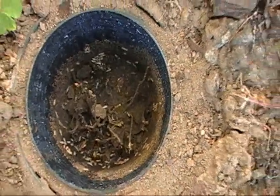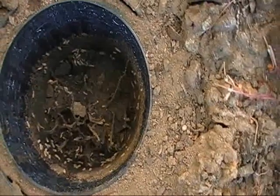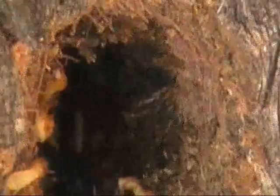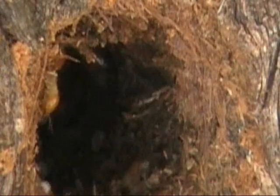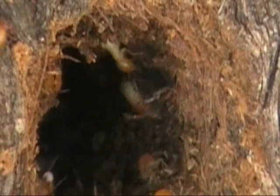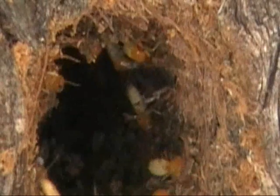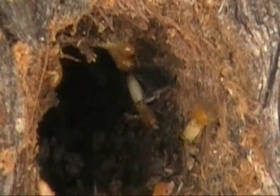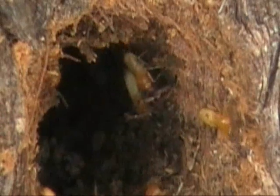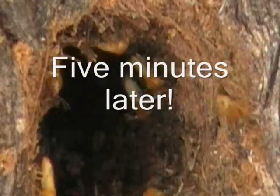The workers and soldiers obviously play different roles in the colony, with the soldiers being the defenders and the workers heading out there doing the harvesting of the timber, whether it be your house or a tree — as in this shot here, which is into a hole in a tree which has just been drilled. You can see the soldier termites there that have just rushed out to guard access to what is their nest inside that tree.